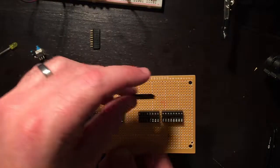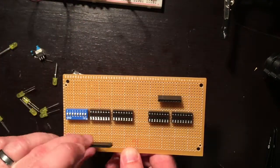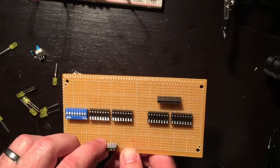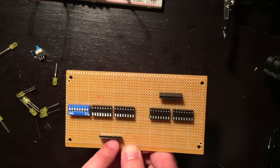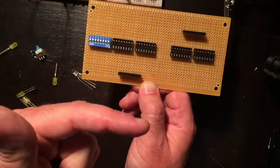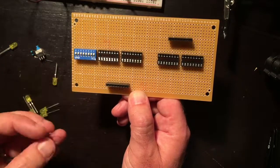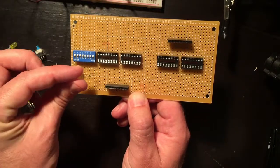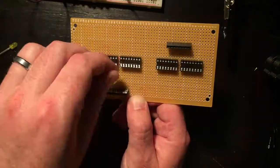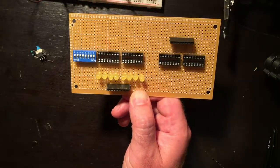So I will be loading in from this side and outputting to this side. I think I want to output low and have the LEDs on between the output pins to the instruction register and the selector pins. So I'm not even worried about where it's going to output yet. I'm just going to try to fit these in. Okay, looks like it could work.